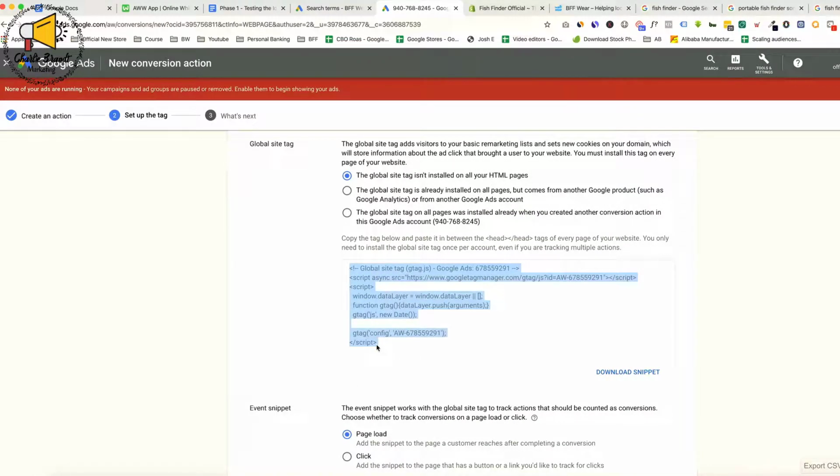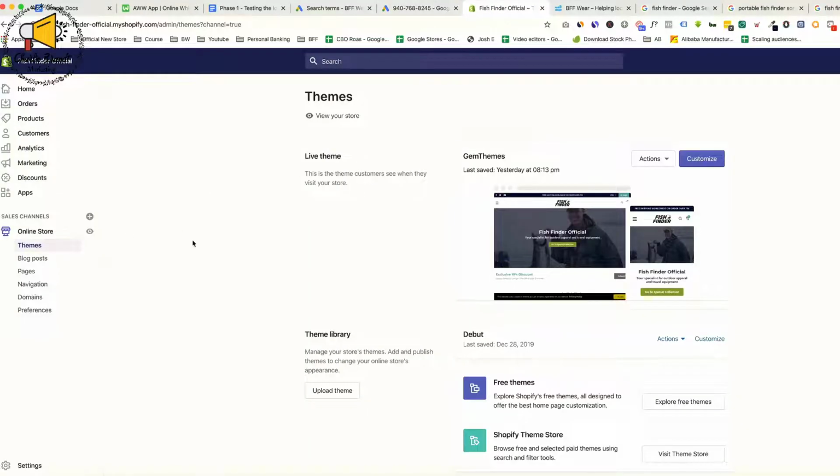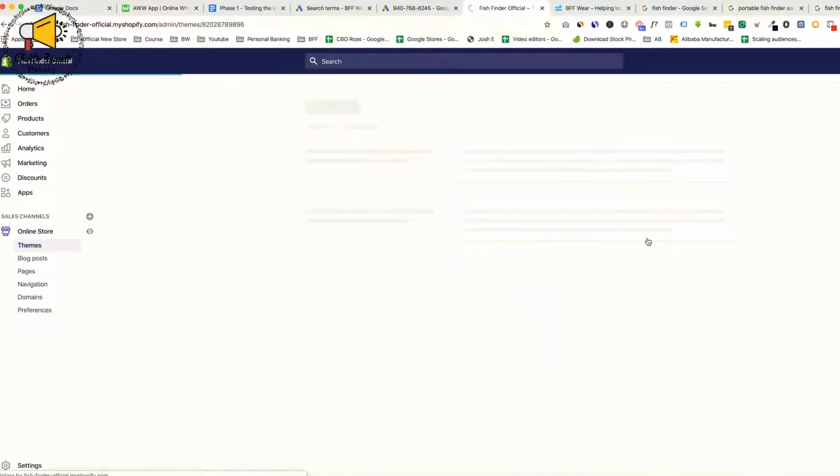We need this installed on every page, and specifically actually on 2 pages. And I'll show you right now what I mean. So we're gonna actually go, okay, let's do it right here first. If I'm in the home, I go over here under online store, I click on online store, go into themes, and I click right here into edit code, right? Don't click customize, click edit code.